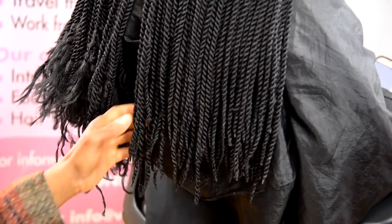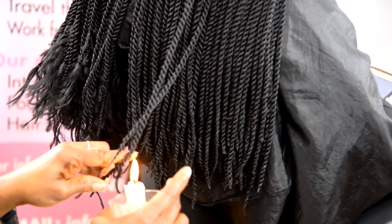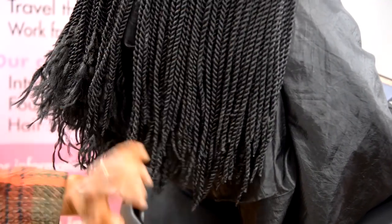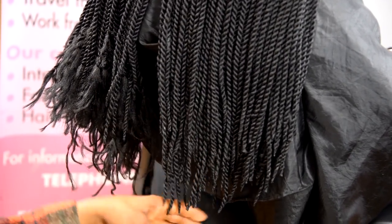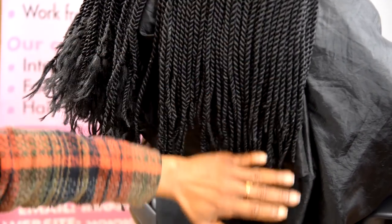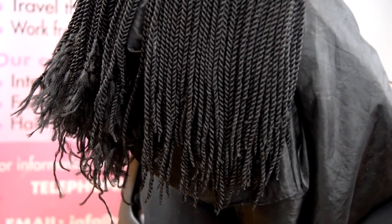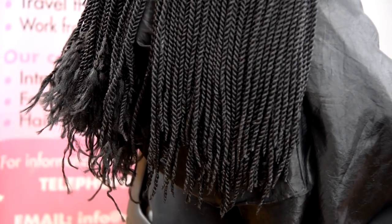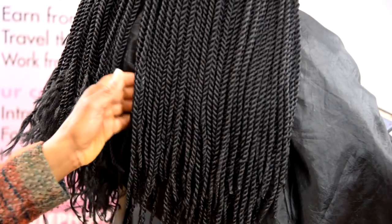So again, when you're burning the tips of this hair, be very careful, because it gets really hot. It gets really, really hot. You can see how it practically melts. So that's why you can just burn a little and roll, so it doesn't completely burn off. And I have a little container of water here. So if it's getting hot, I just dip my hand in the water and I carry on. And that's how you achieve that.